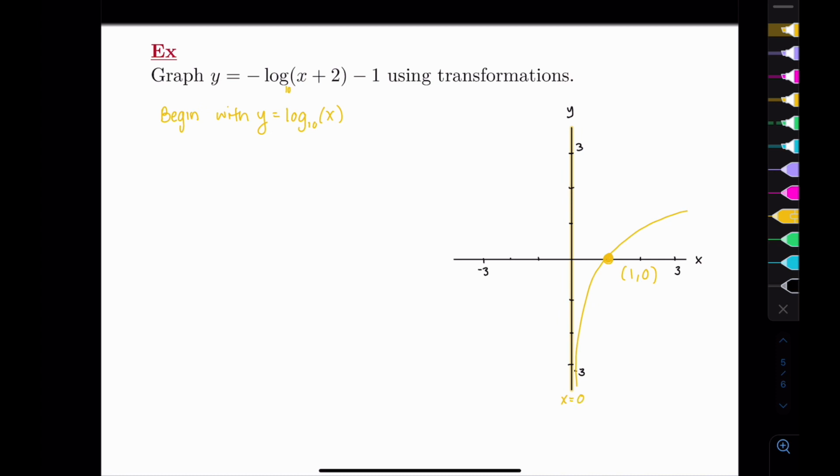Okay. Now I technically have a bunch of transformations within here. So the very first transformation I care about is what are my horizontal shifts. So remember our order of operations, we go inside parentheses first. So our first transformation, we have +2. This means we're going to move this graph left 2. Okay. So all of my pieces have to move to the left 2. So this one would go from 1, 0 to -1, 0.